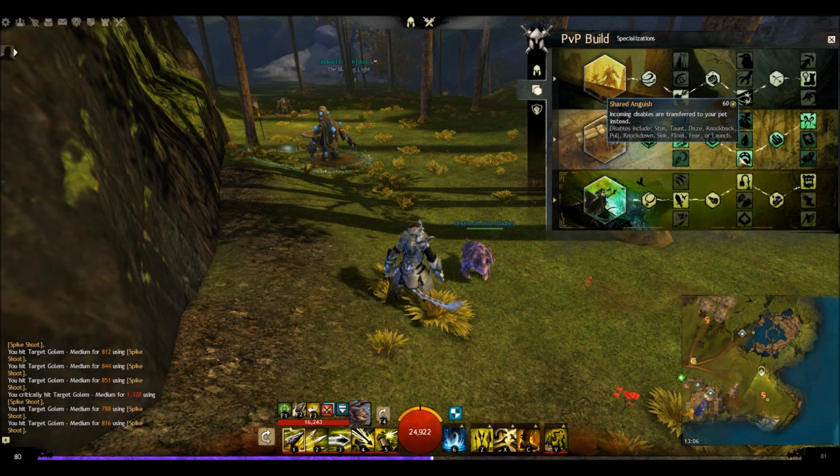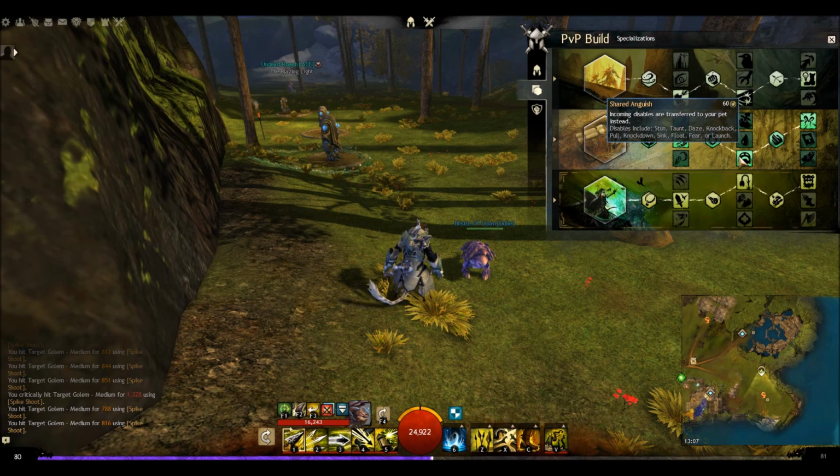So Shared Anguish: incoming disables are transferred to your pet instead. So this is Stun, Taunt, Daze, Knockback, Pull, Knockdown, Sink, Float, Fear, or Launch. Now this is a 60-second cooldown, and this is where, if it's active and you're going for a stomp, they will not hit the stomp. And Shared Anguish is really useful because, for example, if you've downed a Necro, and the Necro tries to fear you, the pet will get feared instead.